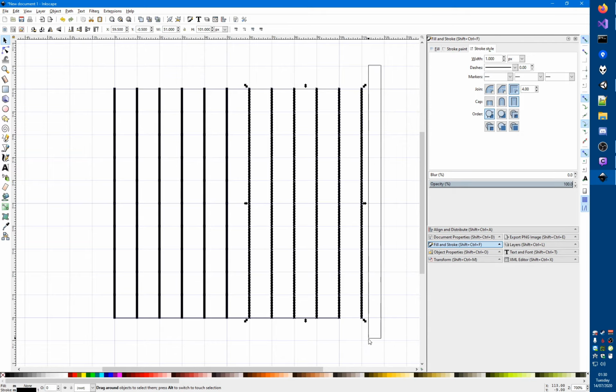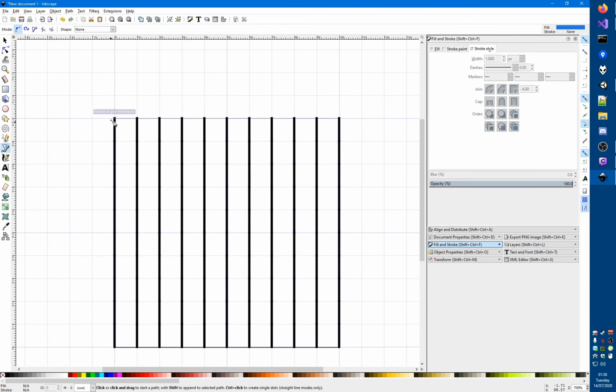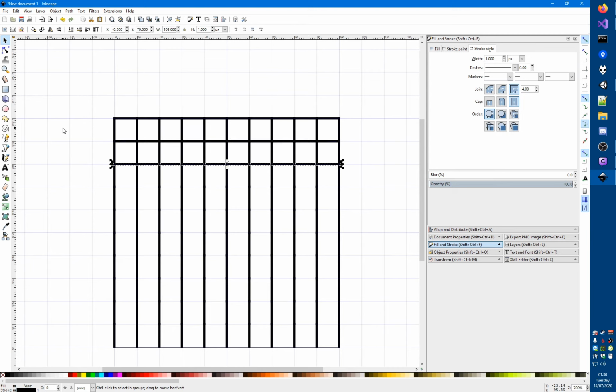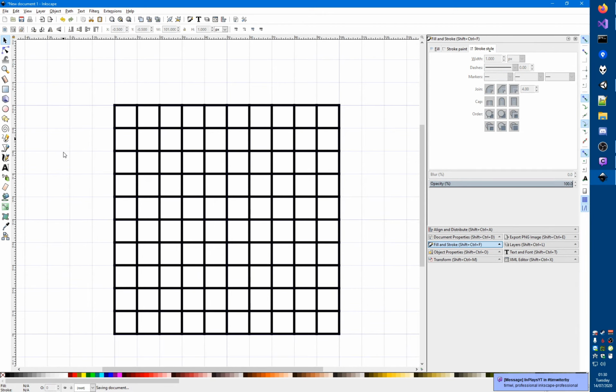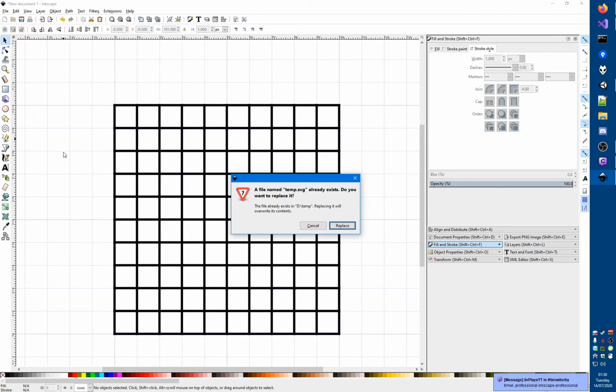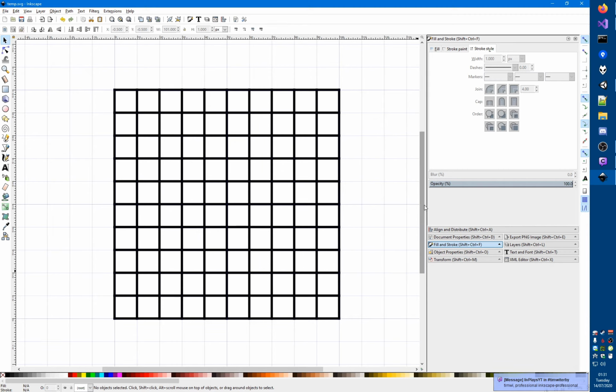Bit of a shortcut there. Okay, so we don't need that line, obviously. And then we do the same thing again. 2, 3, 4, 5. Let's duplicate that, put that here. Okay, that should be fine. And now I'm going to save this, just in case. Replace my temp file.